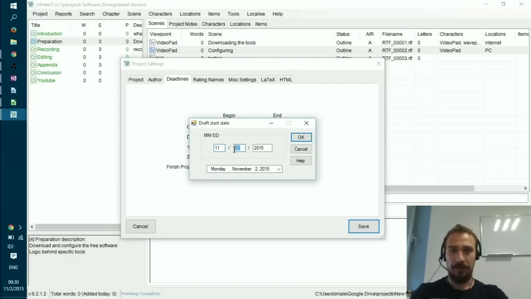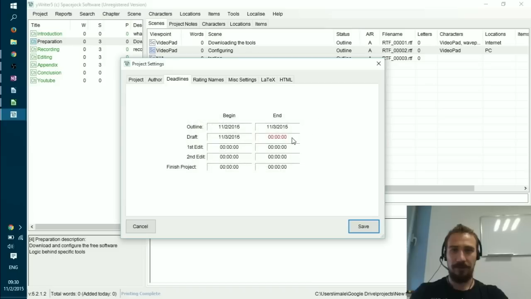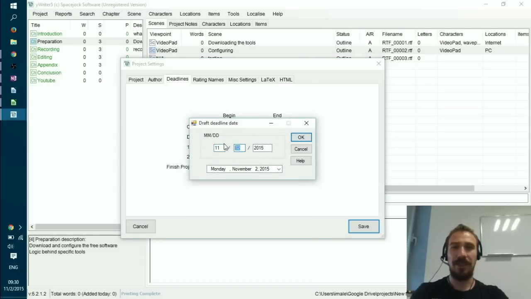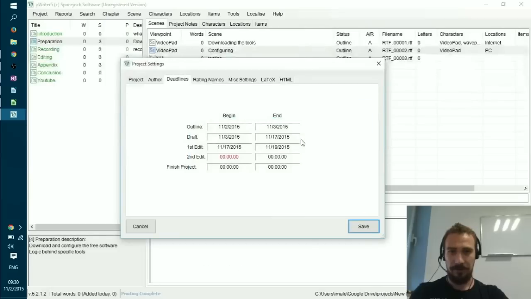Then the draft would begin from tomorrow, and I would give it 15 days, so it would be 17th, right? First edit, it would be 17th, and I would address this, I would give it 2 days, 19th, right?